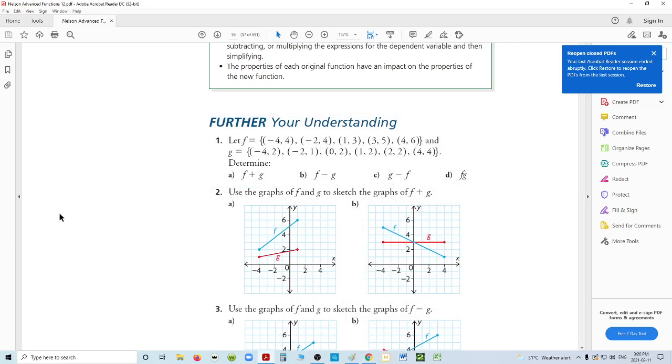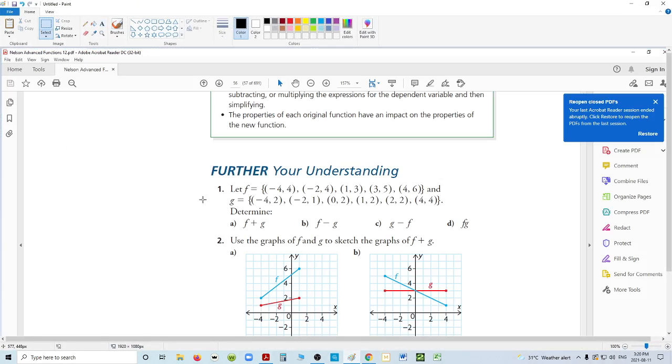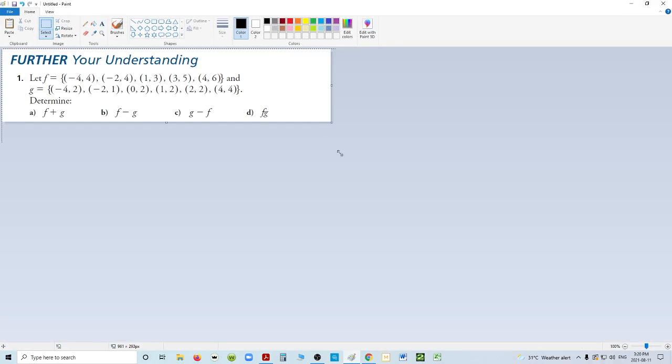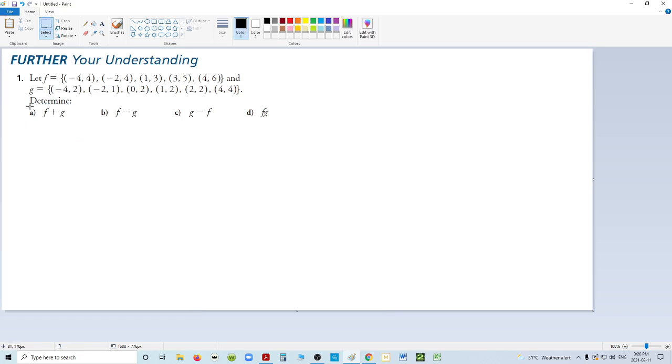But if you want to see it in writing, because sometimes people don't absorb in words, you would do this, okay? So focus on one thing at a time. So we're going to focus on adding our f of x's and our g of x's. We're not going to focus on the others yet. And then we're going to only take the values that have common x values for f and g.